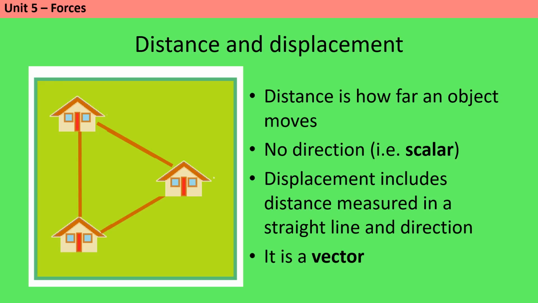So if we imagine that we're starting on a journey from the bottom house on my little picture here, and we're trying to get to the top house, but we're not going there directly, we're going to the house on the right and then back again. The distance is 800 metres, so it's taken me 800 metres worth of steps to do this journey. But it doesn't really matter that I've gone to the right and then gone to the left, because distance is a scalar quantity, it doesn't have a direction. Whereas displacement says, how far away are you from your starting point? So by ending up there, I've actually only ended up 400 metres away. And that's displacement, which is a vector and it does have a direction.